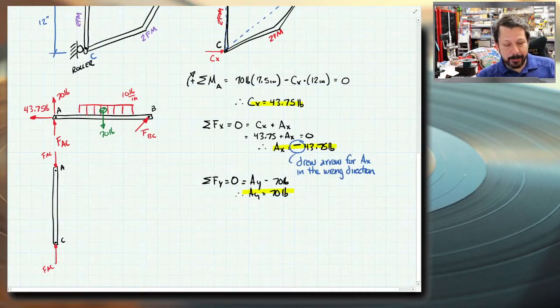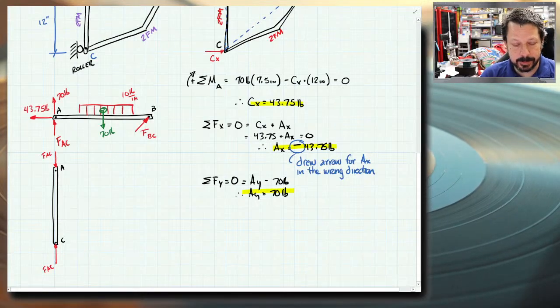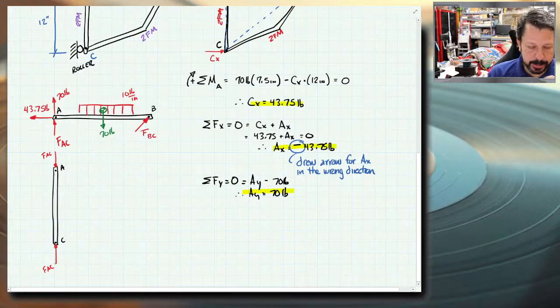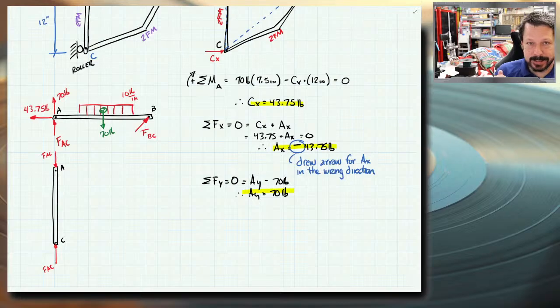And if you don't get that part sorted out, you're going to get wrong answers all over the place, because you won't have equal and opposite reactions. So once you pick or define a direction for a member force, then you have to use the equal magnitude opposite direction on the other side of the piece. So like member AB and AC are connected to each other. Member AB has one direction and magnitude. Member AC has the same magnitude but the opposite direction for that force where they're connected at A.